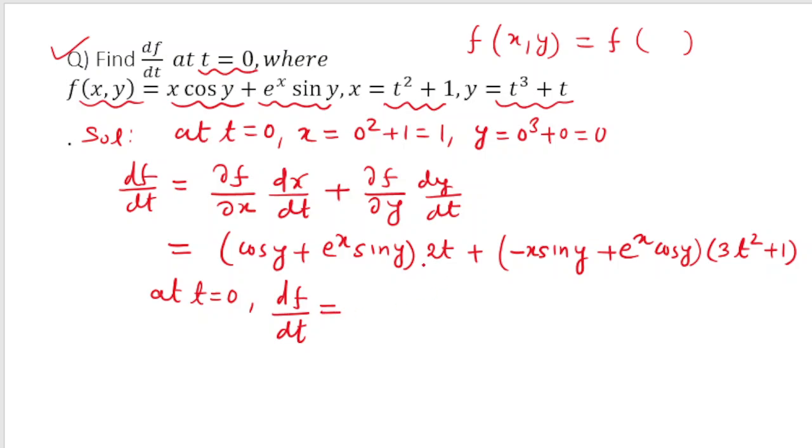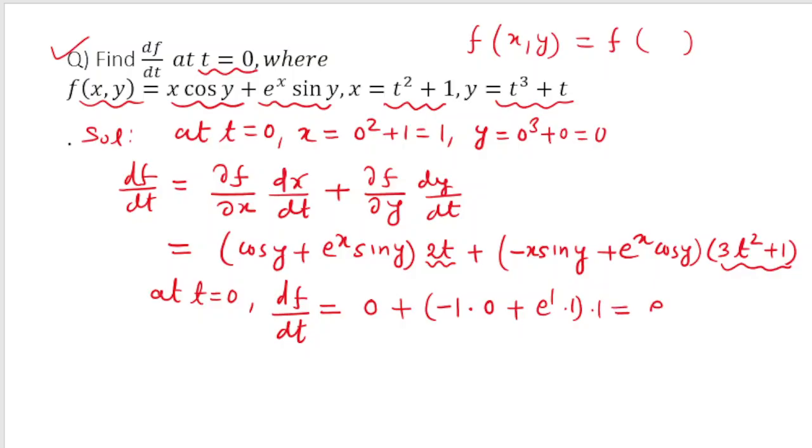So now at t is equal to 0, this whole expression times 0 will make it 0, so no need to worry about that, and plus now if I take t is equal to 0 here in this expression, this expression will become 1. So I have to look at this expression as well. What is the value of x at t is equal to 0? This is 1. So I get minus 1 and sin y, so sin 0 will become 0, and plus e to the power x, so I will get e to the power 1 cos y, so cos 0 is equal to 1, and then if I put t is equal to 0, I will get 1.